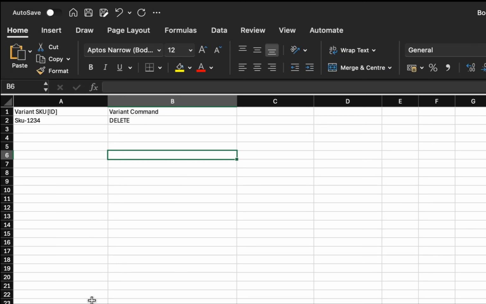There really are so many different options and combinations that you can have when identifying a product and variant by SKU. In this case, I'm just going to show you how you can update variant inventory quantity. So that would then be the inventory for the SKUs. However, just so you know, there are so many different options and so many different things that you can do by identifying your product and variants by SKU. To update inventory, again, we go back to variant inventory quantity. And here we'd add the inventory quantity that we'd want the variants to have.